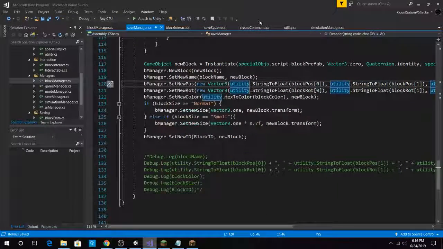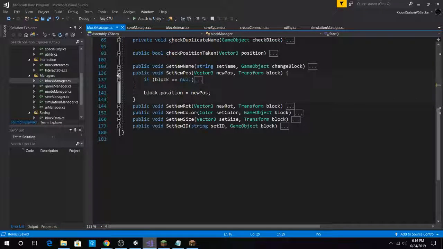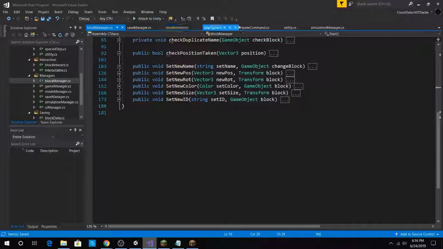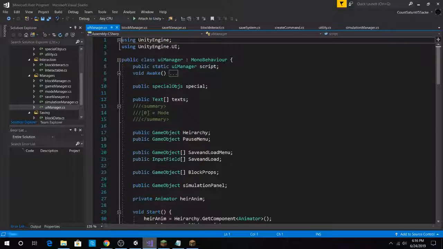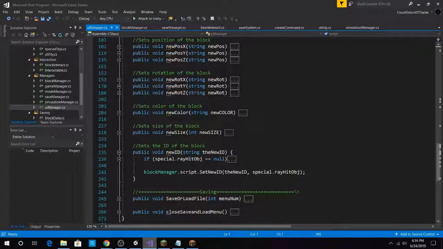Set new position is in B manager, block manager, and in block manager, I chose the perfect place to put it. I put it in the UI manager. How smart am I? How smart can I be? How smart could I have been? It's literally here. I know it is. It's actually here.